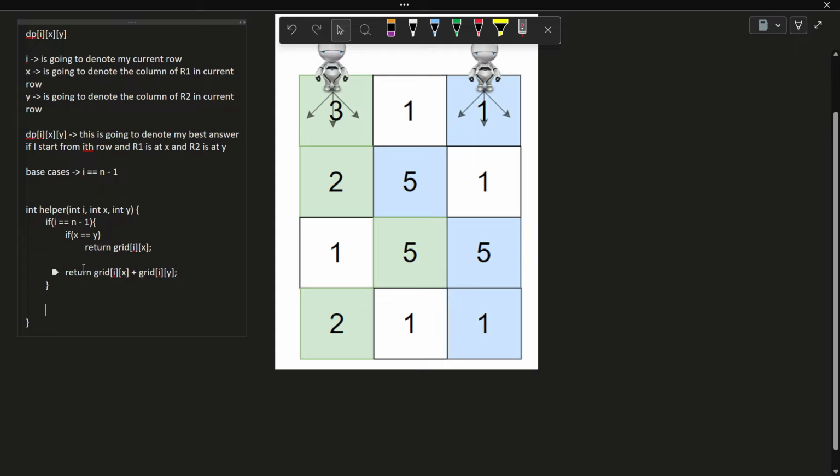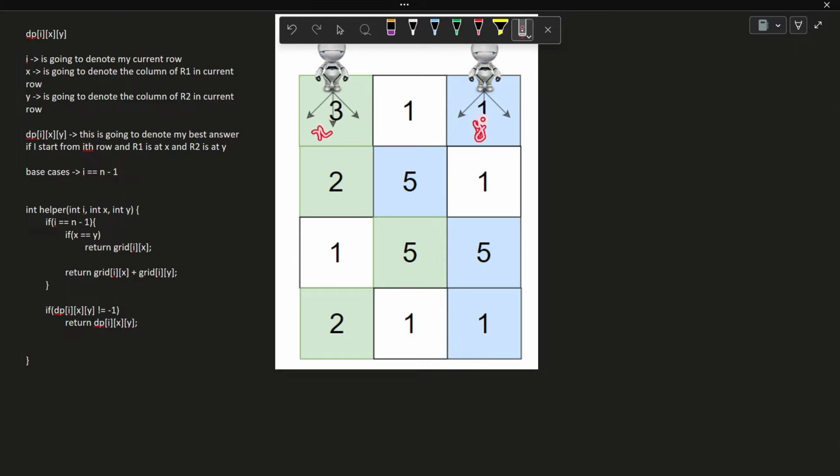This is very simple. Now if dp of I, X, Y is not equal to minus 1, that means it has already been calculated. So I'm just going to return dp of I, X, Y, right? This is also very simple. Now I know that I am at the ith row and the current positions are X and Y, right? So robot 1 is present here at X and robot 2 is present here at Y.